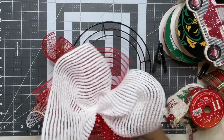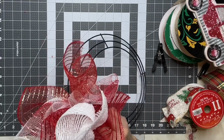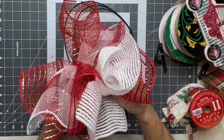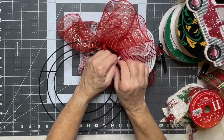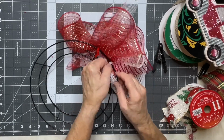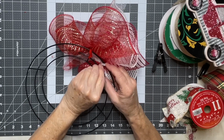Okay, so now we're going to put the second ruffle on, and we're going to put it on right next to the first one using the bottom two rings. You'll be placing the pipe cleaner around the bottom two rings and then twisting in the back until it's tight. And you'll continue to do this, alternating each bundle, every other pattern, until that bottom ring is complete.